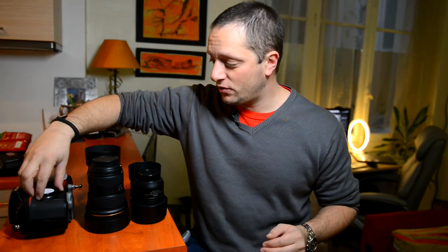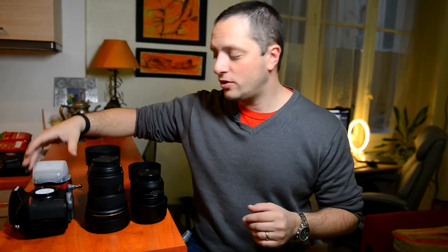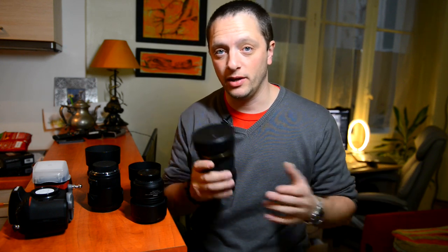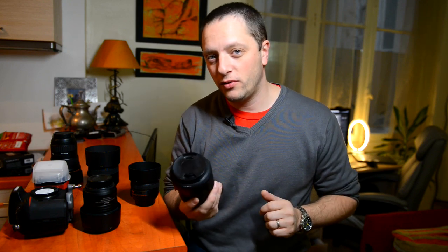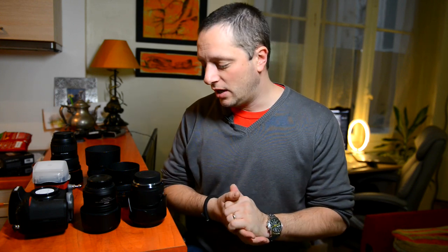For this I'll obviously use my Nikon D800. I always have one flash on just in case, not always on or off depending on the situation. I'll use the Tokina 16-28 here - this is normally the first lens I use, because I like to get a feel for what's happening. I normally stick this on my D800, get a few shots of the room of what's happening, and then take it off. Once I've done this, I'll normally move to the 35mm. The 35mm f1.4 Sigma is a great lens for preparation because it's wide enough - 35mm will give you good coverage.